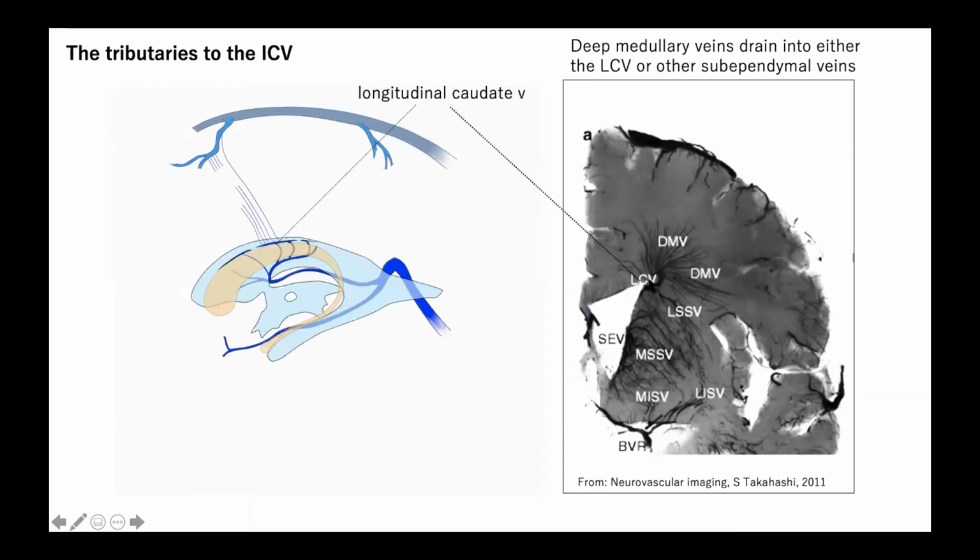So they gather at the same spot over the head of the caudate. It crosses over the caudate. There's a thalamus here. This is a little bit of a frontal view, so we don't have the thalamus. We cross here and we form another longitudinal vein, which we call the thalamostriate vein, which joins the internal cerebral vein, usually at the foramen of Monro.